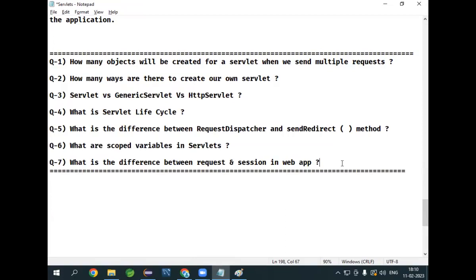Servlet interface, generic servlet class, and HTTP servlet class.